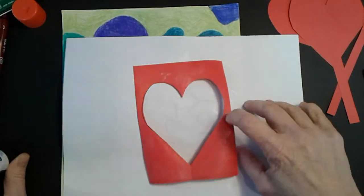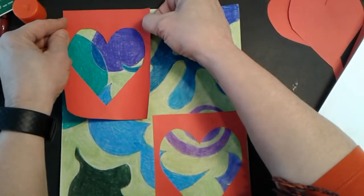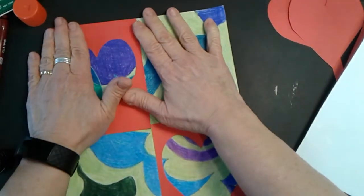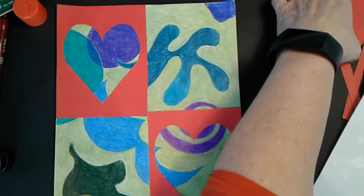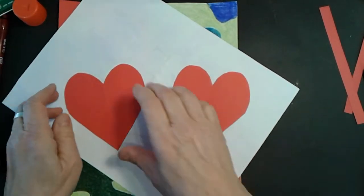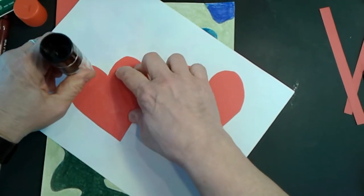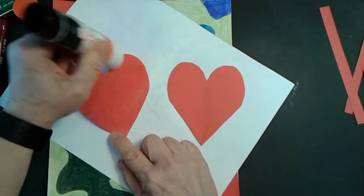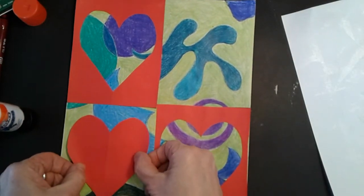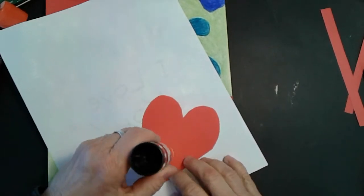Okay, here comes my second one. So this rectangle with the cutout heart is going to go up here. I'm going to make sure I line up the edges good first. There. Then I can push the rest of it down. Okay, so here I have my two rectangle cutout hearts. Now, time for these guys. Again, if you have any pen markings on them, you want to put the glue on the side with those markings so that it doesn't show in the end. Do my center, do my two sides. I'm going to place that in the center here. And my last heart, finishing up.